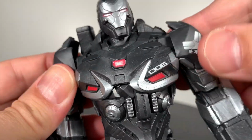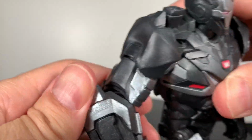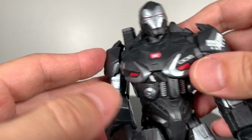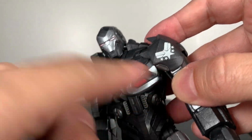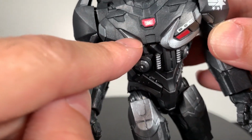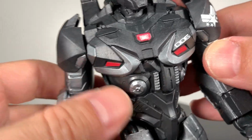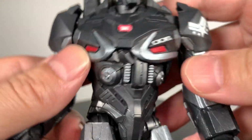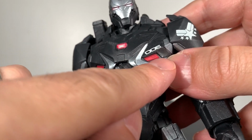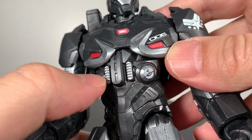I like the shoulder pads. They're soft plastic, so they do get out of the way. Like that, it looks weird, but it does get out of your way, so that's welcome. I like this tempo here of the stars. That looks pretty good. The tempo here of the 6 looks pretty good. This is a little fuzzy, but maybe it's supposed to be that way. I think it might be. I like the red here. It's a little over the line there, but it's fine on that side. More silvers here look good.